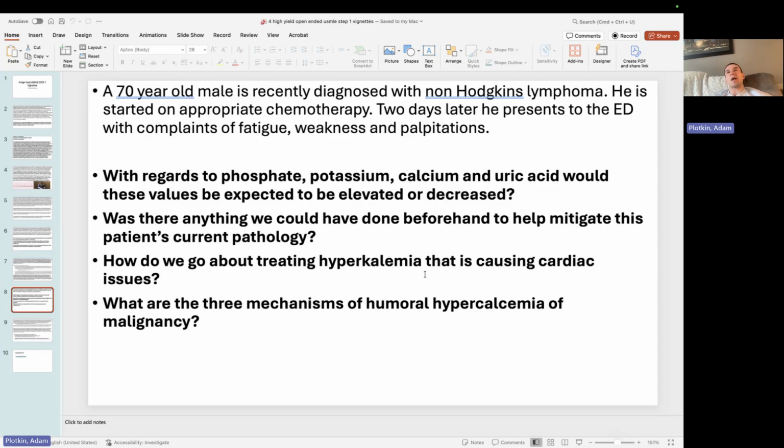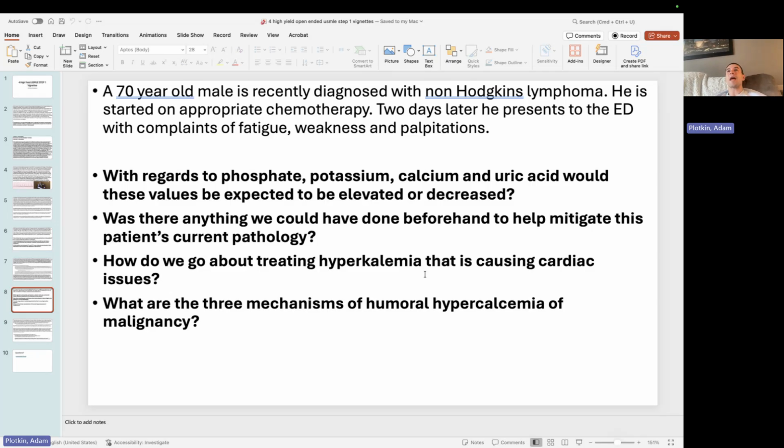The data on giving calcium to stabilize the cardiac membrane isn't great. It's kind of one of those things we do for no reason, but it's always the right answer on a board exam. Obviously, if we give calcium, the theory is we're increasing the amount of calcium coming through that plateau phase in the cardiac action potential that can help stabilize that cardiac membrane. So really, if the patient has hyperkalemia and in the vignette they haven't done anything to the patient, the first thing you always do is give calcium. You don't do dialysis, you don't do anything else, you give them calcium. That's always the right answer as of right now.